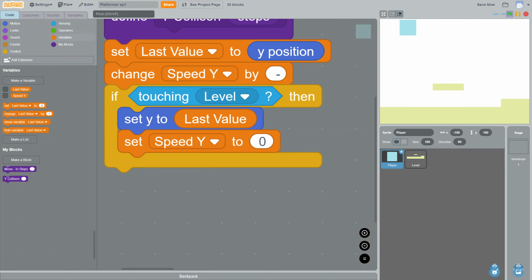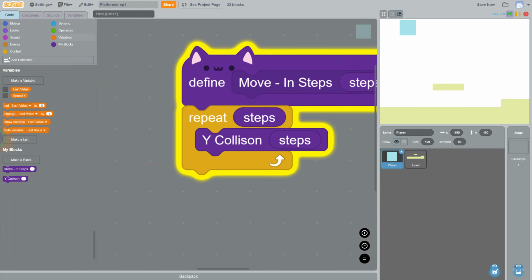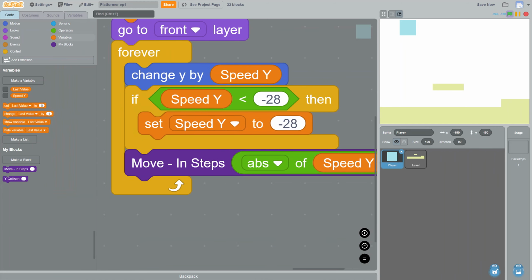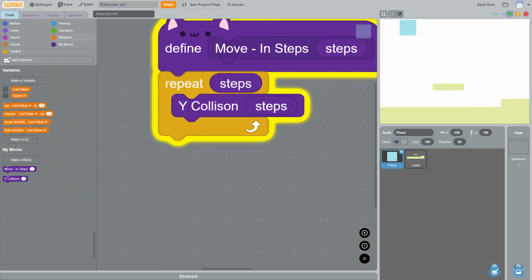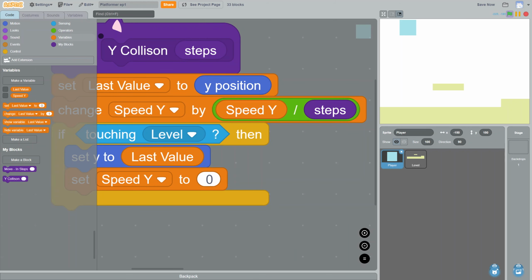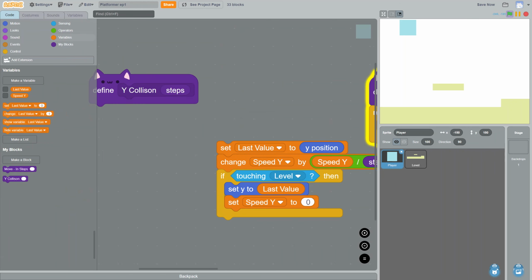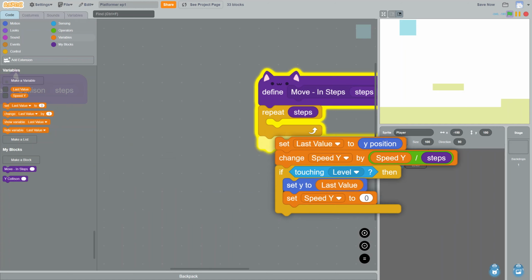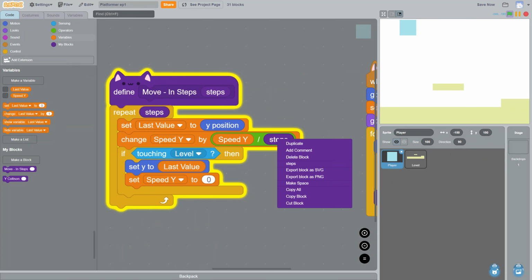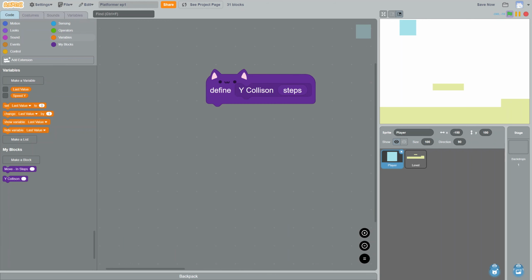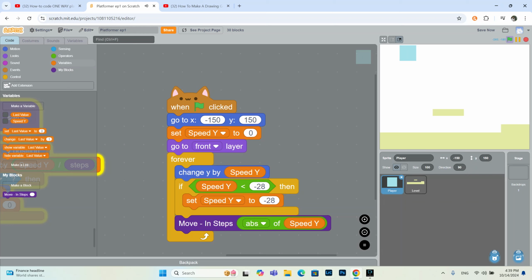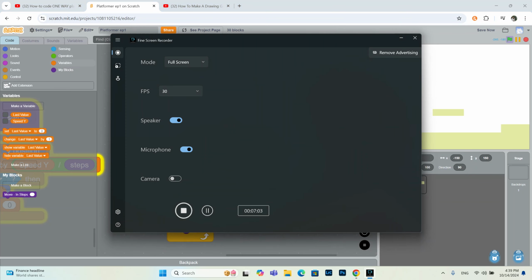Hold on, what did I do? Here, abs of speed y. I think it's maybe because I'm doing it separately. Try it like this. Okay, I'm going to pause the video right here to see what's the matter.